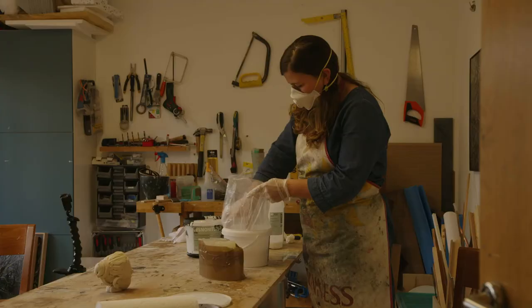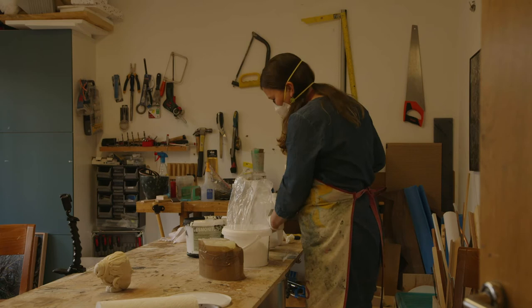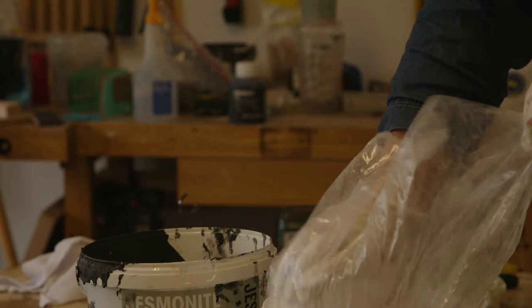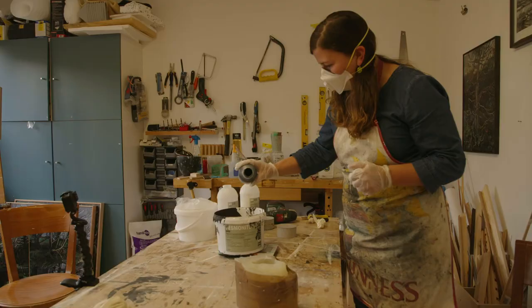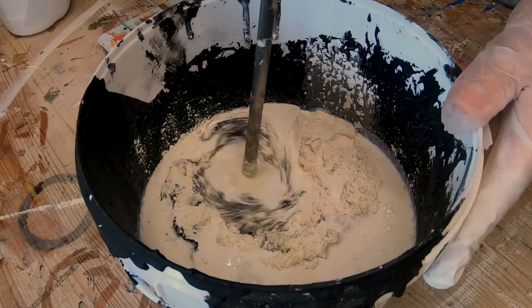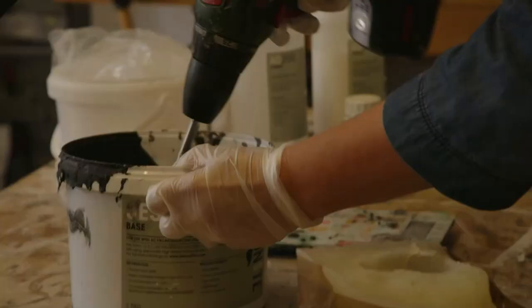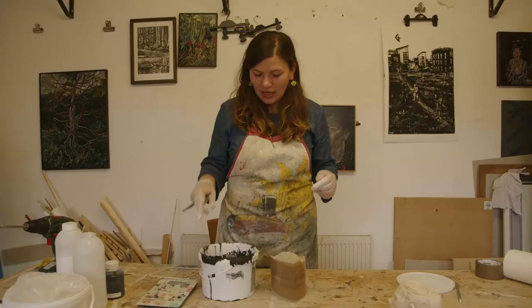Okay, so I'm going to mix up the jesmonite and I'm going to use the AC200, which is slightly softer than the more common AC100. It makes up two parts of powder with one part of the liquid. And then I'm just going to put a dollop of pigment in. Not sure how much. So I've mixed the jesmonite and it's looking nice and black.